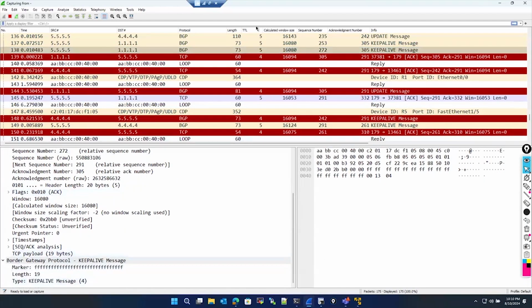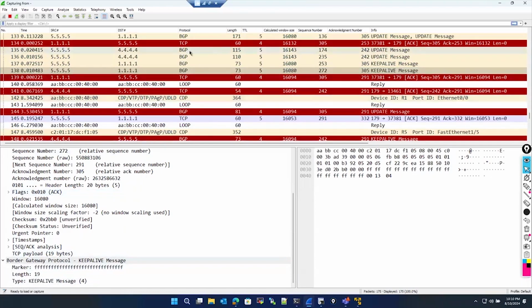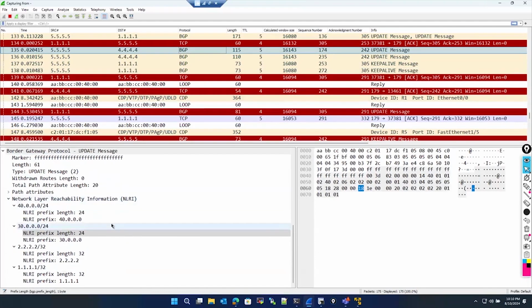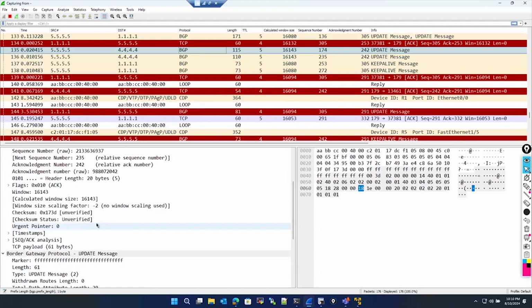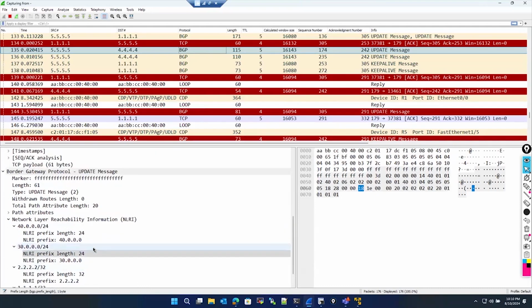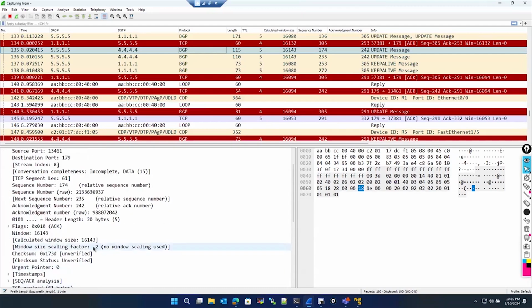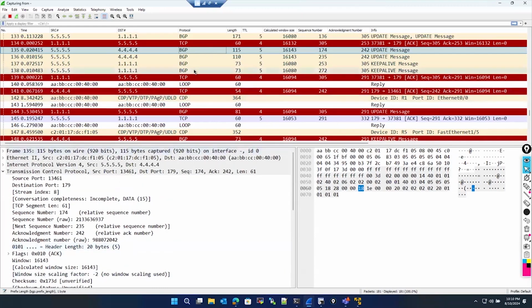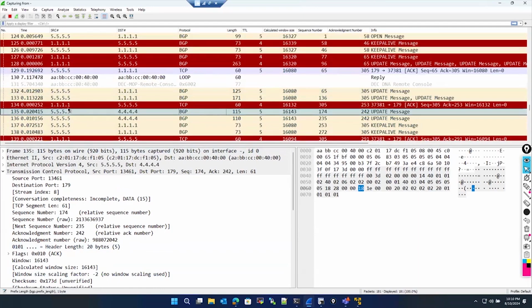When you're troubleshooting, the very important parameter you have to look into is your NLRI information. How you reach your foreign networks. If you know the NLRI information, network layer reachability information, only then you can reach it. But to reach it, you should establish a successful three-way handshake, right?